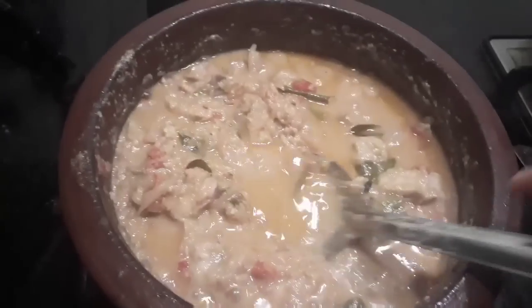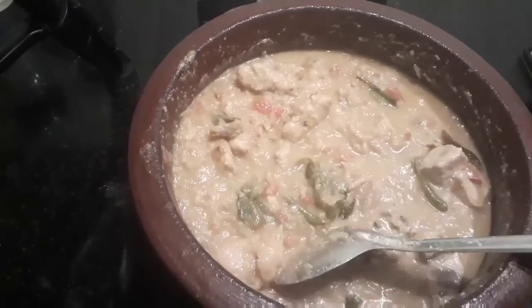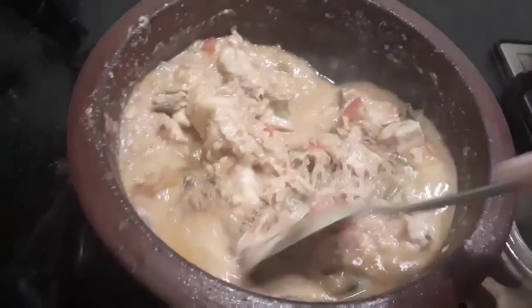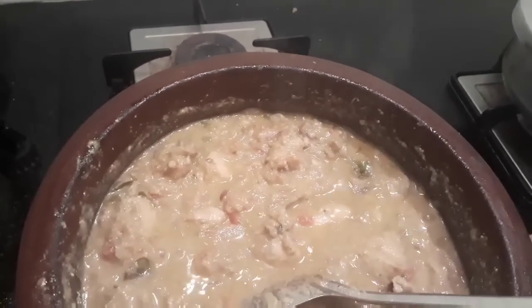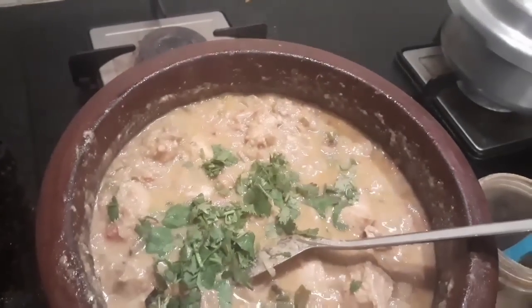This is how the masala for the biryani looks after 10 minutes. Now I'm going to add in coriander leaves, mint leaves and some garam masala. You can add about 3/4 to 1 teaspoon of garam masala. Don't add too much. For half a kg of chicken, 3/4 to 1 teaspoon will be more than enough. Give it a mix, and then we'll add in the coriander and the mint leaves. I'm adding a handful of coriander leaves along with a handful of mint leaves. Now mix this well again and leave it for another 10 minutes.